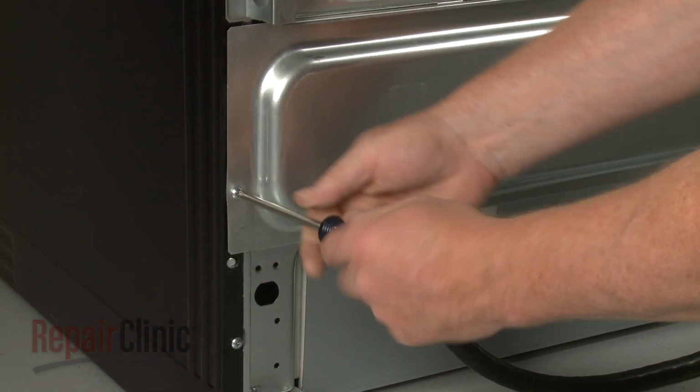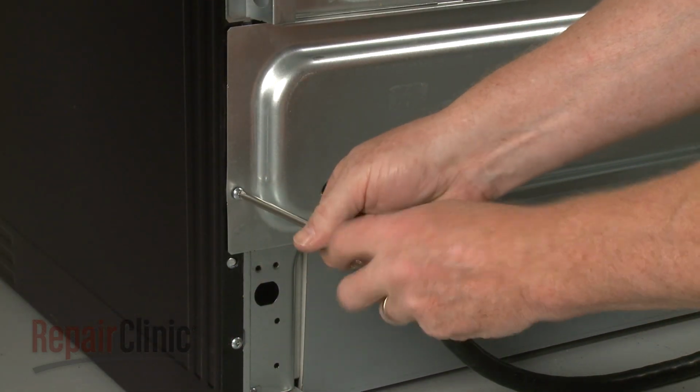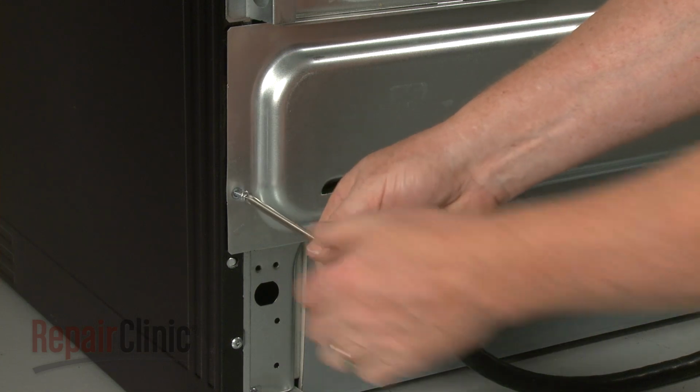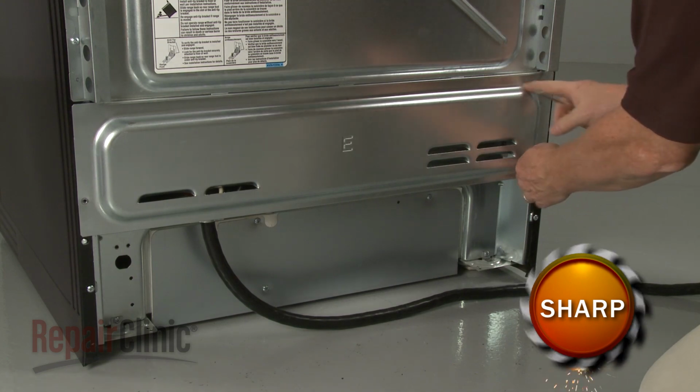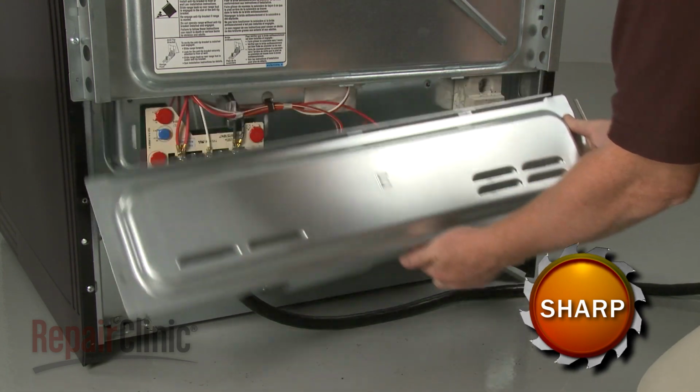Using the Phillips head screwdriver, unthread the two screws securing the lower rear access panel. Lift the panel up and out to remove.